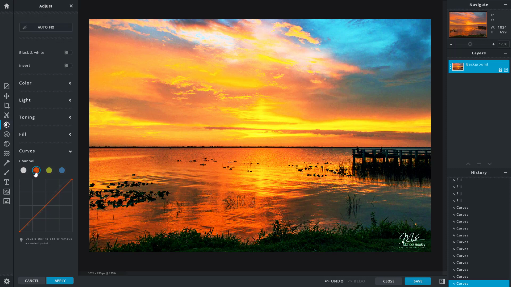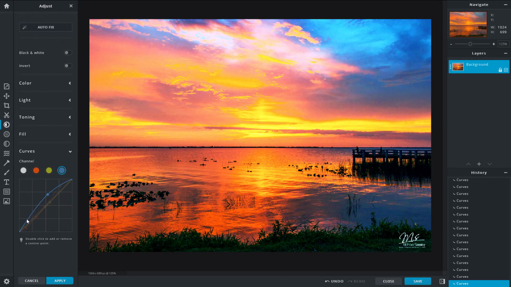You can also work around with the individual colors like red, green, and blue. So let's say you want to decrease the amount of red, you can simply pull this out, and the amount of red from the shadows is pulled off. You can control the amount just like this, and make it more green. You can also work around with the green color, and with the blue color. So if you want to give this kind of a look, you can see that this looks beautiful just like that.